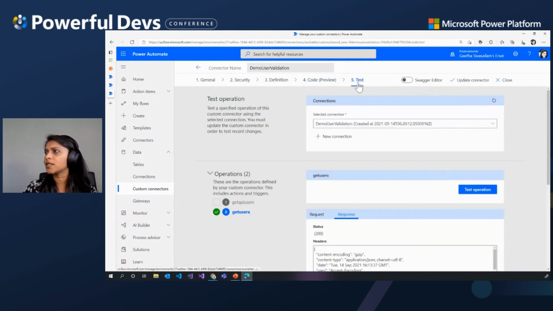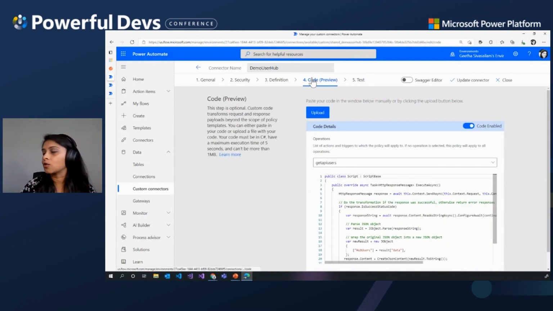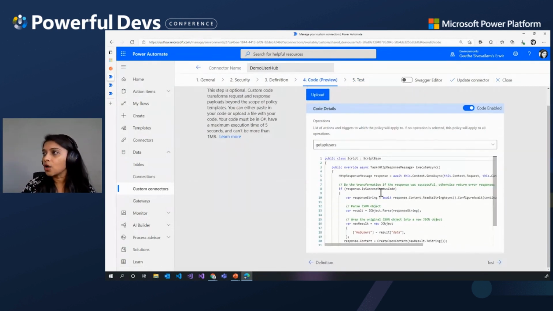So what we're going to do is run a quick test here. Now, while we wait on that to load up, there's something that I wanted to also point out. A couple of things to note when you make a change to the code embedded in a custom connector, things that I've learned while playing around with this: you have to remember it's in public preview, so there are going to be updates and it's going to evolve with time.